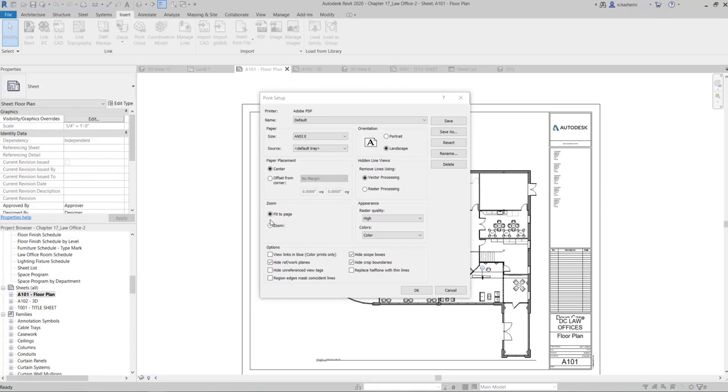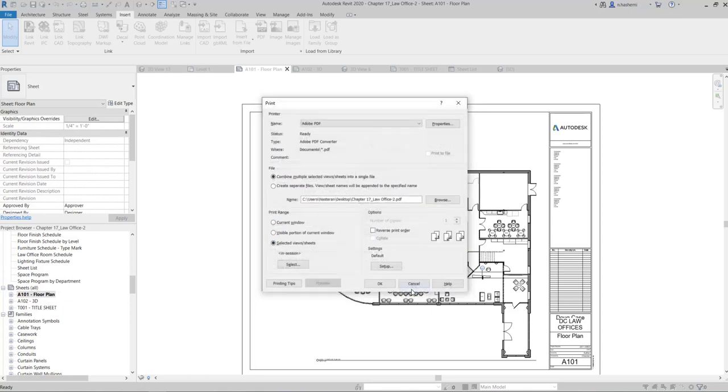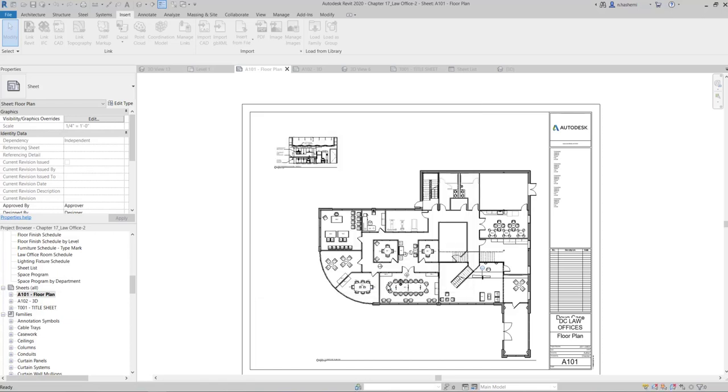So you need to make sure you're selecting this one, okay, zoom, and make sure it is set to 100%, okay? So this way your scale will be right. Okay, so check the paper size on the internet and just set it here. It should match your title block size. And also set the zoom to 100% and hit OK, and then just save it on your computer.